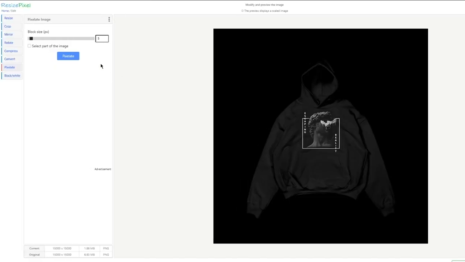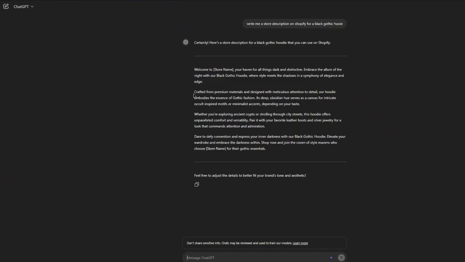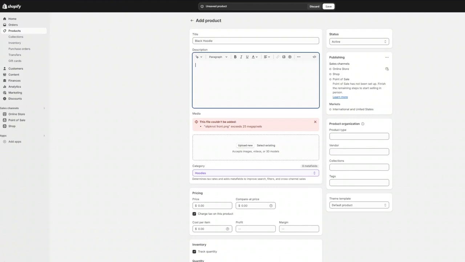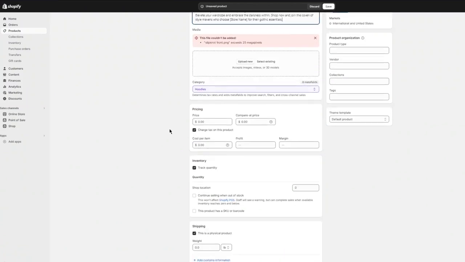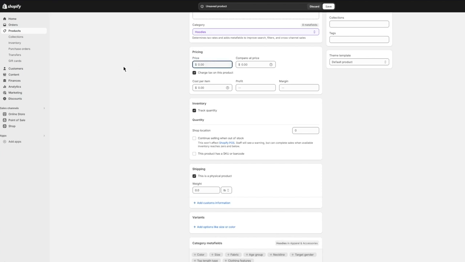And while that is happening, as you can see, my picture is now pixelated and it's much smaller now. And you can also go to resize. I'm going to lower down the actual dimensions. I'm going to resize this as well, so it lowers down the actual canvas size of my image as well. Now, once this is done, as you can see, our product description is good to go as well. So we're going to copy this over and we're going to bring it to the description section, paste it over here. And once that is done, we can also set the pricings for ourselves.